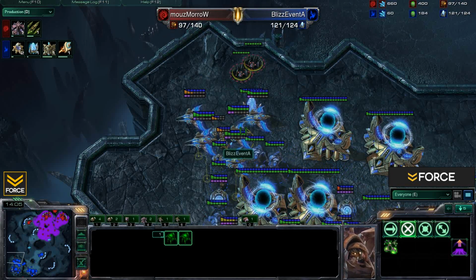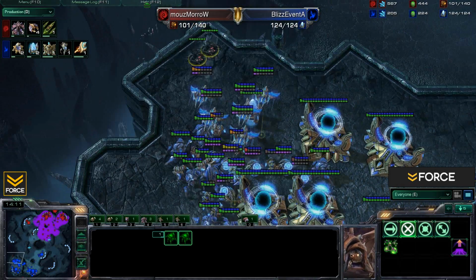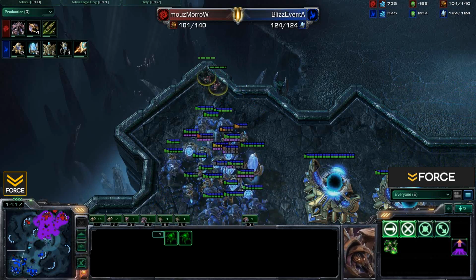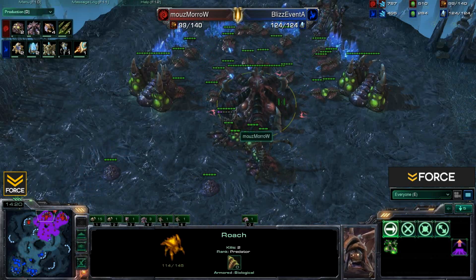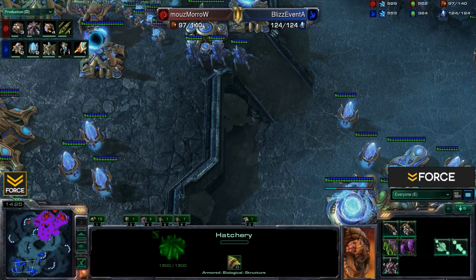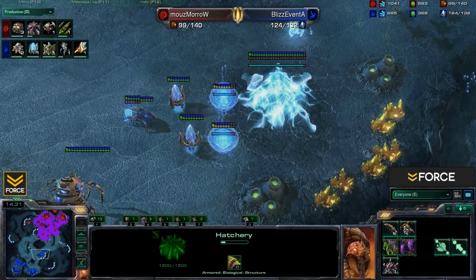We do have these two Roaches sitting over here. Are they going to get spotted? Very close. Where's that observer? There we go. So Roaches finally spotted, and those guys are going to get dropped pretty quickly. So nice harassment there by Morrow. Wasn't nearly as effective as he would have liked. We saw those Burrow Roaches sneak through, but again with that observer there, it's just not that effective.